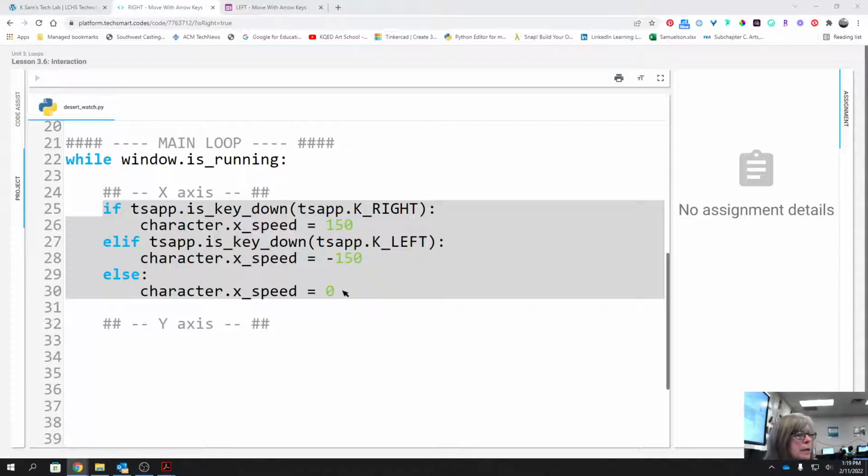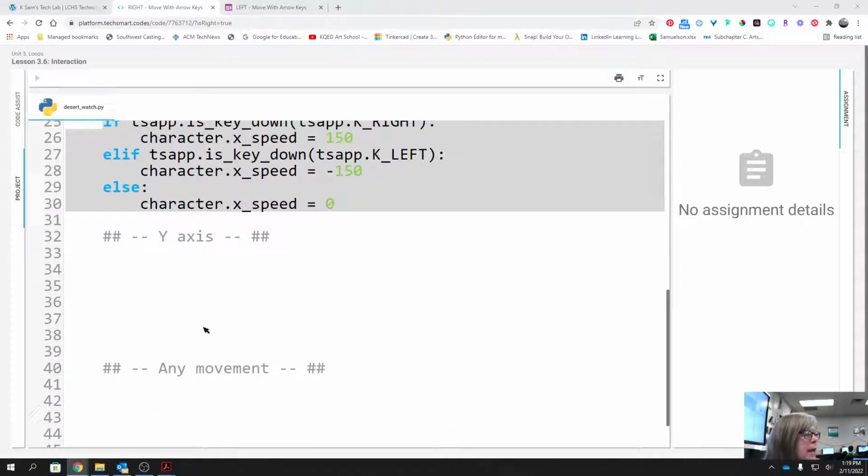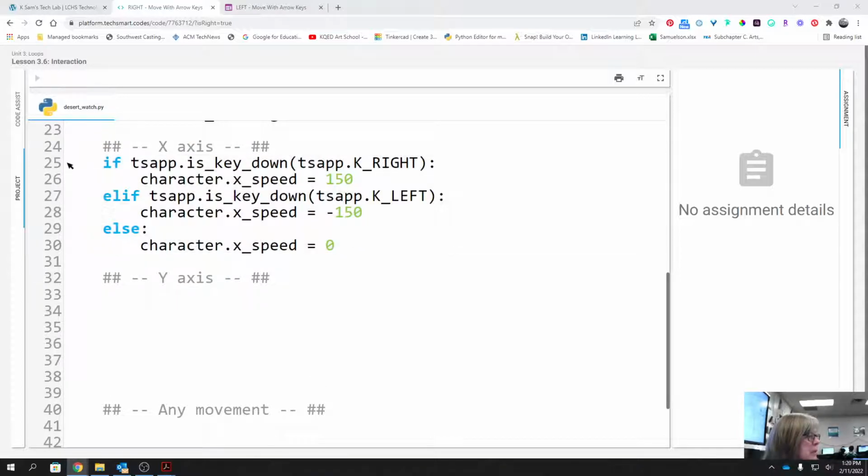Okay. Now, we're going to do the same thing on the y-axis. So, the best thing to do, instead of typing that whole thing over, guys, listen.